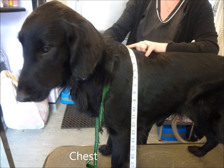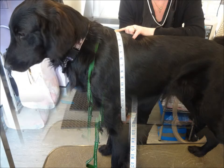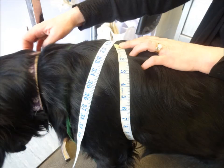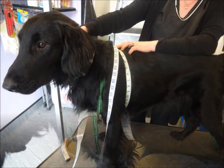To measure your dog's chest, again place the tape measure on the dog's shoulder blades and measure right around the chest at the deepest point. This is usually following the line from the shoulder blades downwards just behind the front legs.